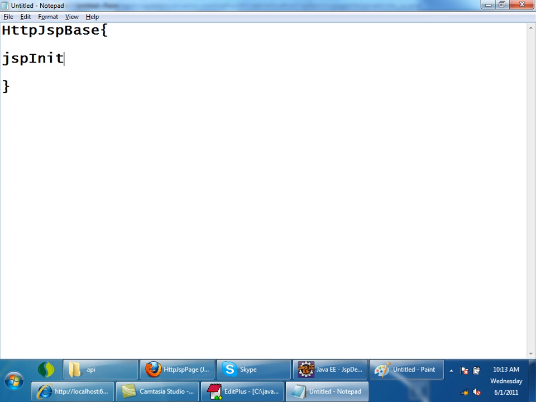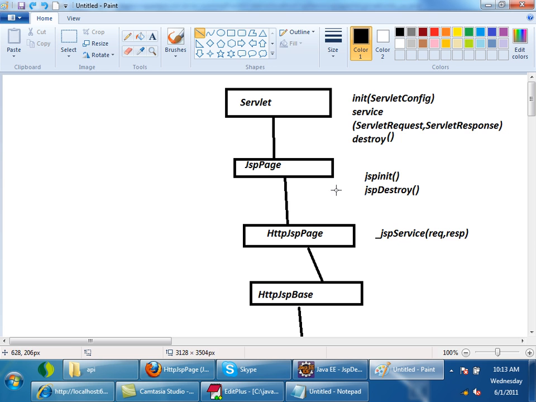It should provide a body for the jspInit method. It is actually not having anything. And again there is jspDestroy. This is also not having anything. Just dummy empty bodies. jspInit and jspDestroy in this class are empty bodies.